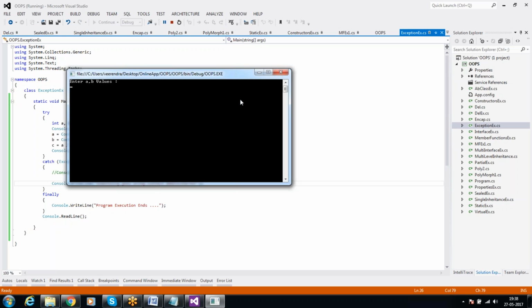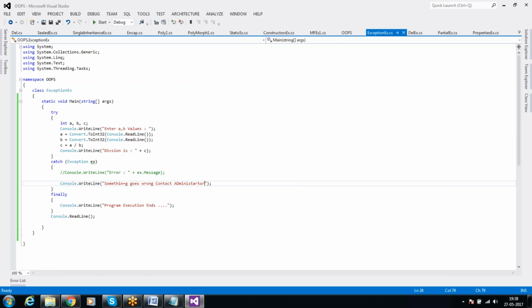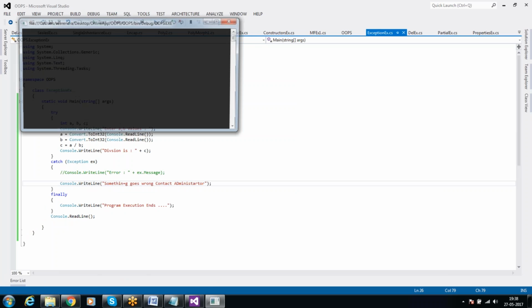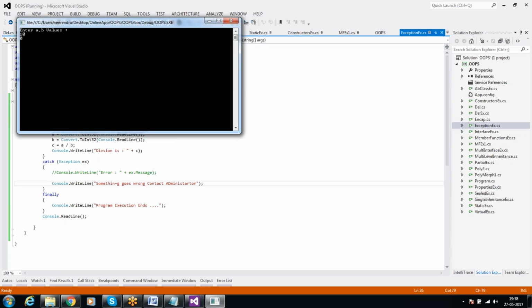But ex.Message will give the actual error message, and that will be saved in our internal logs. So generally, when something goes wrong, it will be saved in our log file, so that it can be assigned to a particular programmer. They will check the log file and see what went wrong, and by using that we can identify the issue.